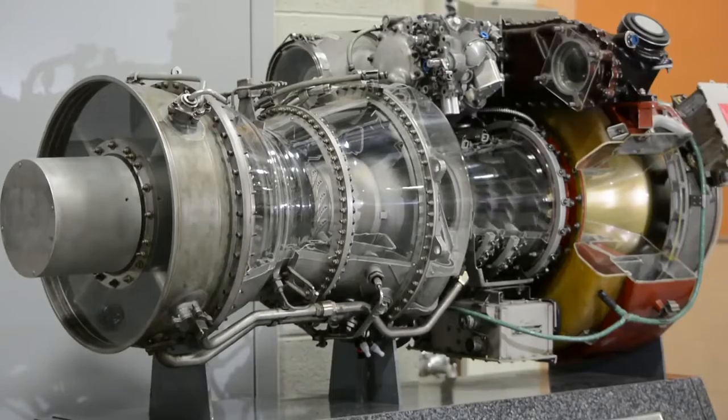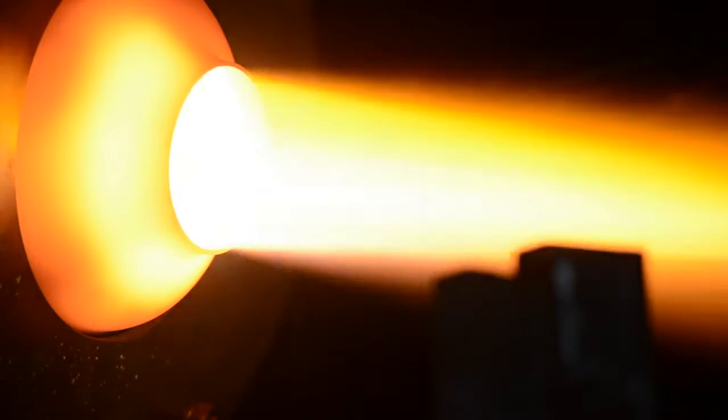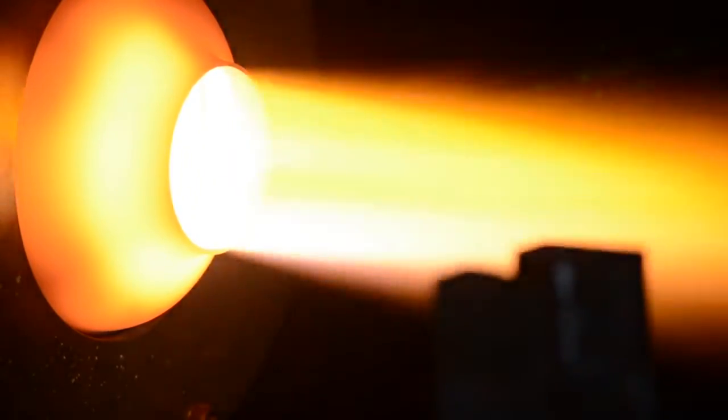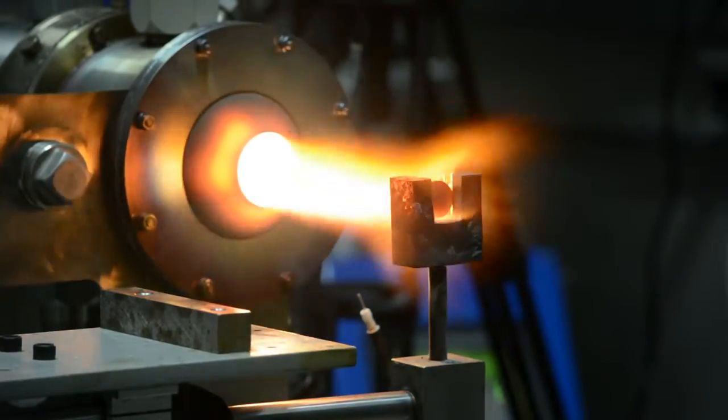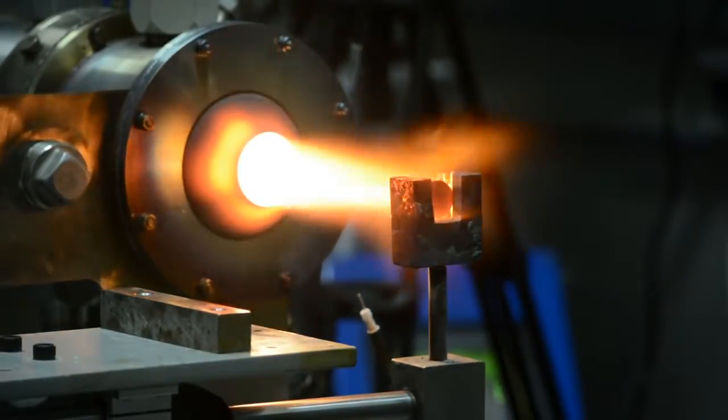Helicopters have filtration systems which attempt to filter out larger particles, but Ghoshal said micron-sized particles go through the turbine's combustor and adhere to the blades. This chokes the airflow and can lead to engine loss. We have a unique rig here. The hot particulate ingestion rig actually allows us to put sand into the hot gas flow to rapidly prototype new coating materials. And it allows us to do a world-first — actually using high-speed imagery, we could confirm the molten state of the sand particles impacting on these thermal barrier coatings.